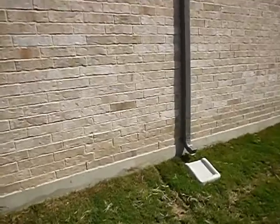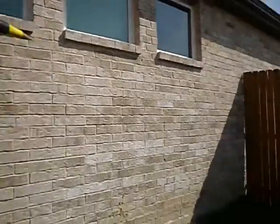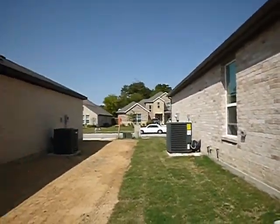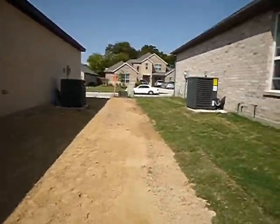We are going to have a special video for that. And then here, we've passed a couple of them already. You see this line? It's a control joint. Some people call them expansion joints. Call it what you will. But when this wall is this long, and we're in North Texas, it's going to move. Just like the street. You see those lines out in the street? Because they expect the street to move. This way, hopefully, the cracking doesn't go this way. It just moves along that line. But you have them. I would have called it out if you didn't. But you do.